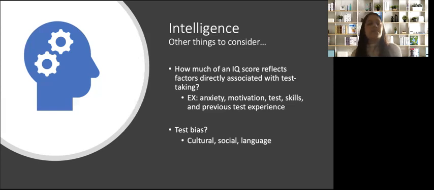So keep this in mind as we go through intelligence tests and measures, that whenever we're talking about them, you have to keep in mind that results are going to vary, especially if you're dealing with individuals that the test is not biased towards, right? Which means the test would be biased towards English speakers when it's written in English, right? And biased against those that don't speak English as a first language. So you need to keep that in consideration at all times.